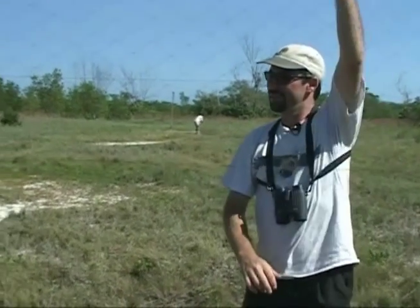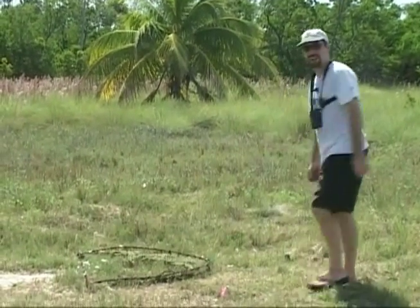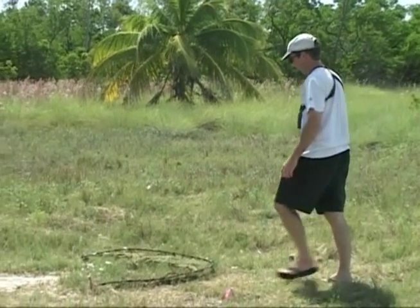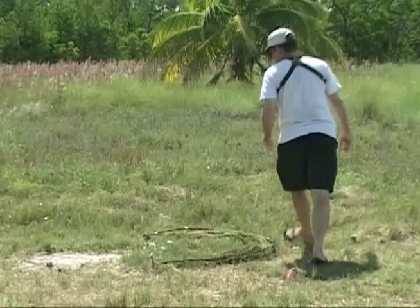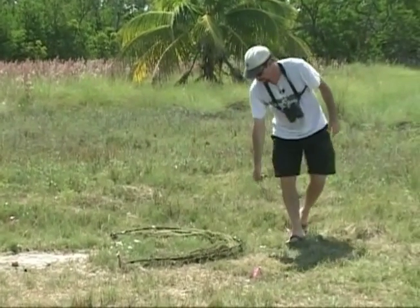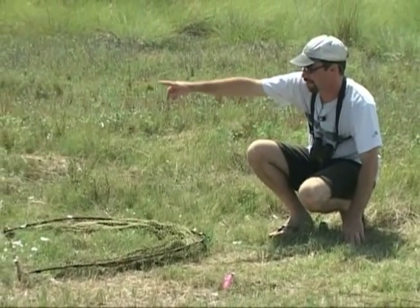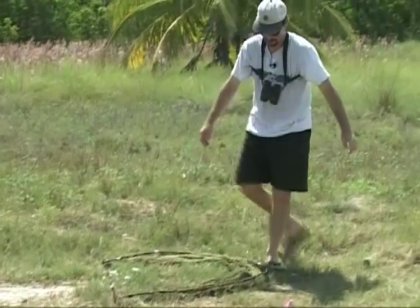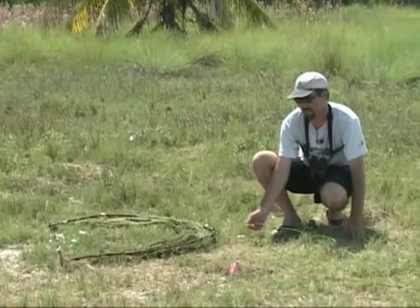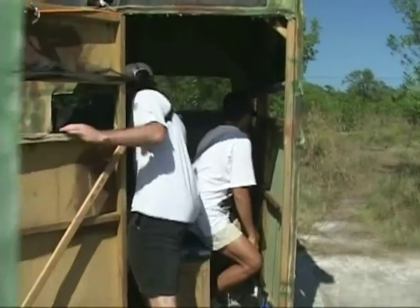Another method for catching raptors is the bow net. So this is a bow net, and bow nets have been around since the Middle Ages. They were invented by falconers, and they're spring-loaded. See, there are 2 springs here, and there's just a little hook over this bar holding it open. So if a raptor were to come in and grab the prey, we'd bring both the lure bird and the raptor to the center of the bow net here and pull this trigger, and it would go over the raptor. When the nets are in place, Casey and his staff wait in a camouflage blind and quietly watch the skies.